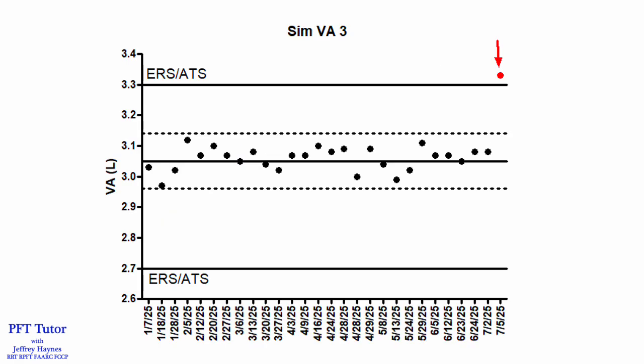The next thing we did was run a DLCO simulation with a 3-liter syringe. This is our Levy-Jennings plot. So this is the average value for our weekly measurements. The dashed lines represent 3 standard deviations. And you can see that this is much tighter than the ERS/ATS ranges. And in previous videos, I encouraged people to create their own limits based on the performance of their machine using 2 or 3 standard deviations. The measured VA in this case, as you can see, is much higher than both thresholds.